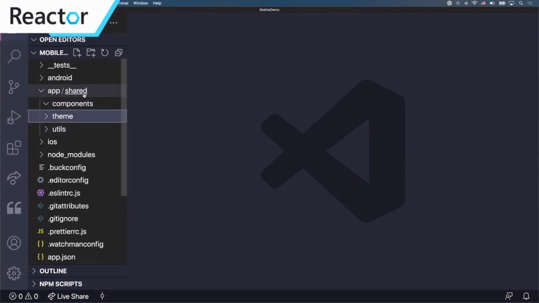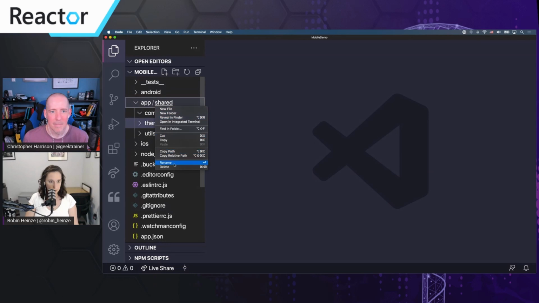So we created this shared directory. How do we get it to actually be shared? I'm going to copy this path really quick. The technique I'm going to use is surprisingly simple, and sometimes I question how it even works because it seems too simple to work.